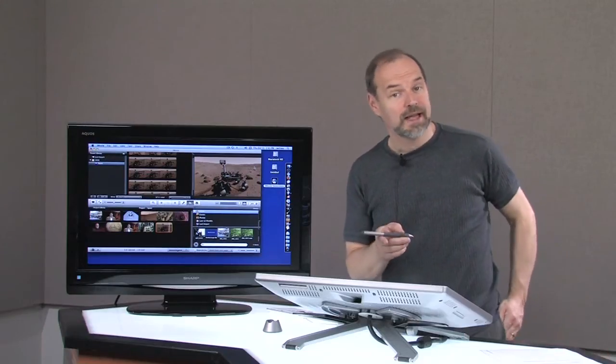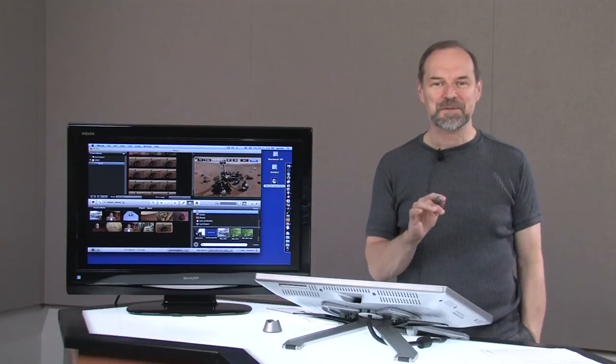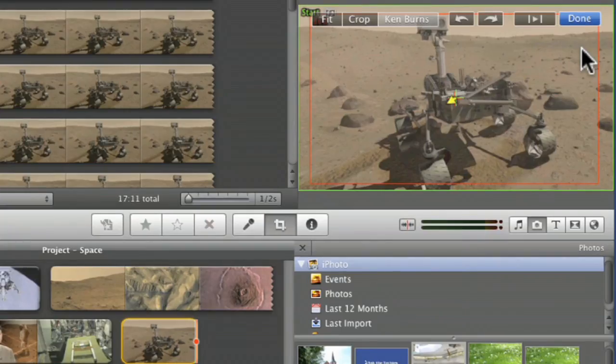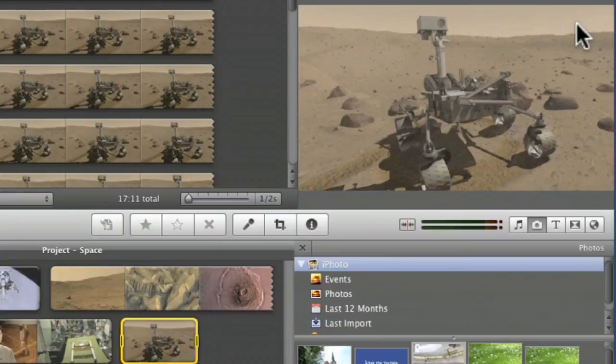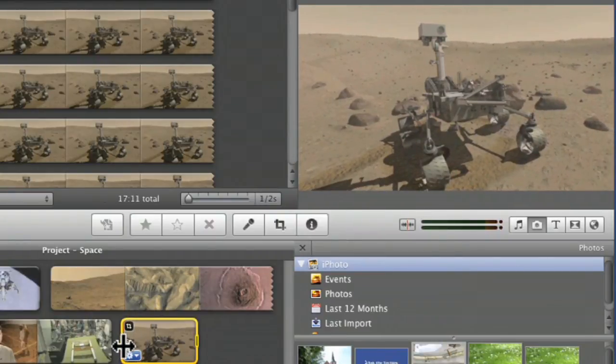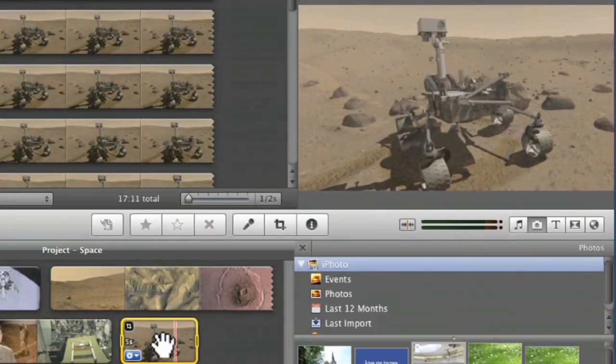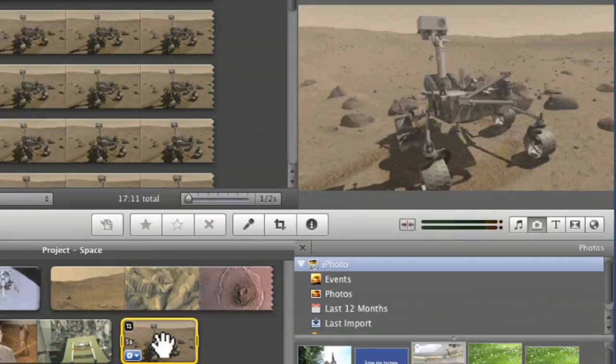The Ken Burns effect's kind of nice because it makes it look less like a slideshow and a little more like video. So I think it's a nice thing to have sometimes. I'm gonna click done. So in that case, I want the Ken Burns effect, so I've got it. And if I want to preview it again, I just rest my mouse over the front here. I hit the space bar to play. You can see the little red bar moving along down here as the video changes up above. That's the way you do it. That's the way you add the video.